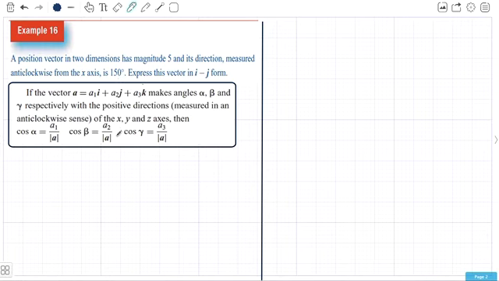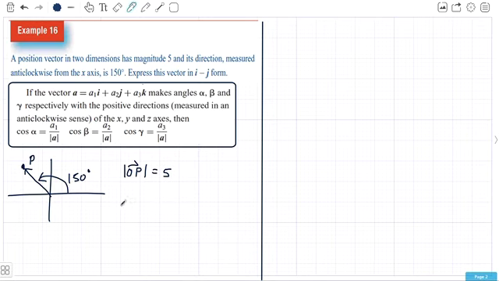So we've got a little bit of information there. I'm just going to draw a rough 150 degrees is kind of there. And then we know that we've got a vector, a position vector to some point P. And we know that the magnitude of that vector, O to P, the origin to P, is 5. Now let's let that vector O to P take a form. We can call it A1 and A2, so it matches up.